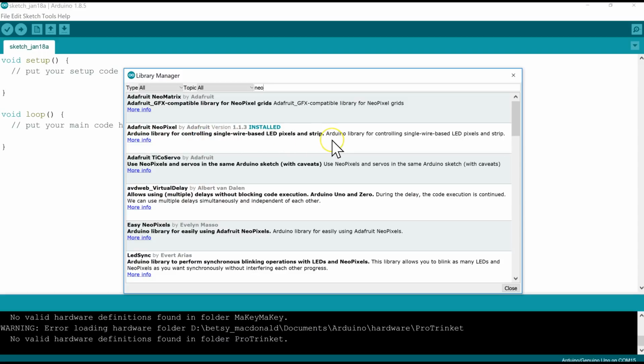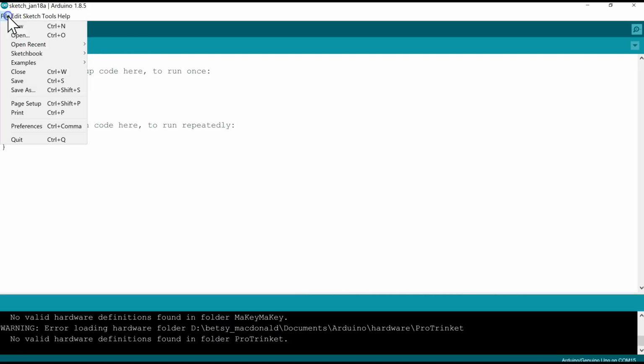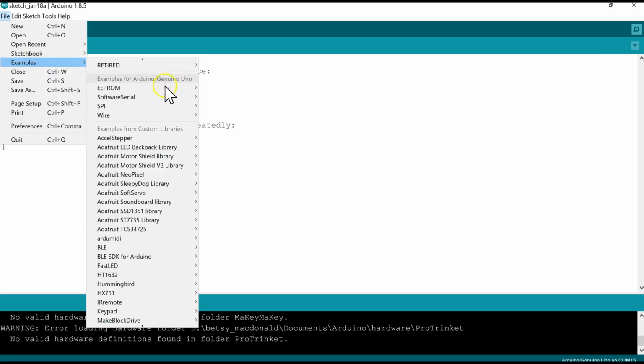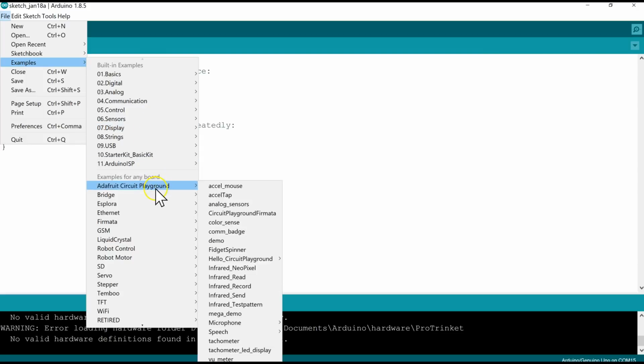If you click on this row that says Adafruit NeoPixel, just click once. You're going to get an install button right here. For example, I have not installed the Neo Matrix, so if I click there, I get an install button. So go ahead and click where it says Adafruit NeoPixel and click your install button. It only takes a few seconds. And then when that's done, click close. When that's complete, go back to File, Examples, and have a look at the example code you have. Again, these are the basic ones.